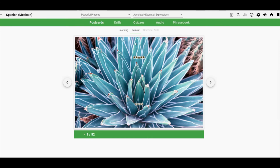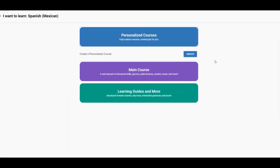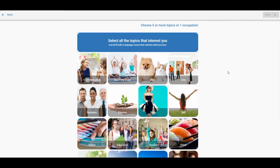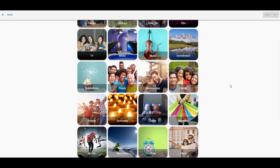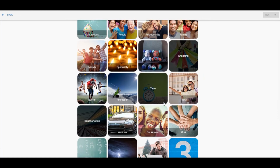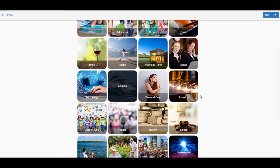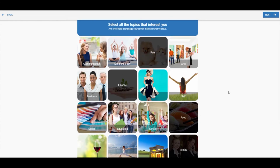Under review, it gives you in English what the translation is, and then you need to remember what it is in the other language. Now, what I really want to show you are the personalized courses. These are really cool. You can either choose an occupation, or if you click on this, you can be taken to this list of interests. Now, you pick at least 5 of them, however, pick as many as you like, and Pronunciator will build a course around your particular language learning goals.